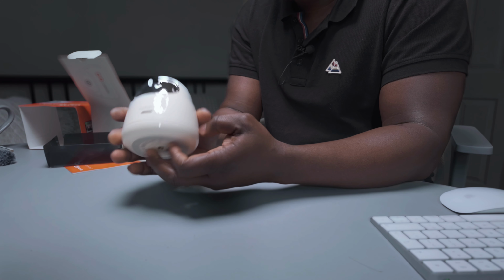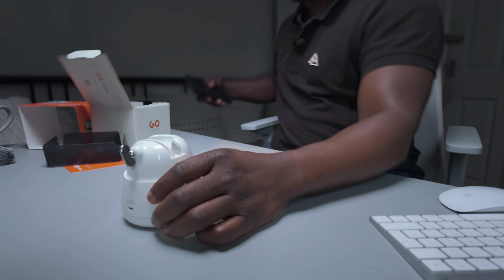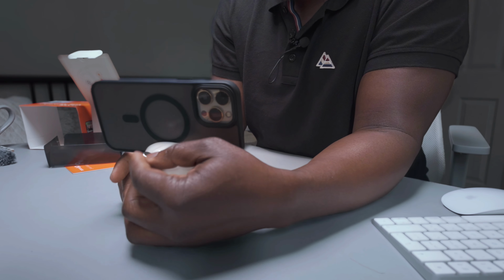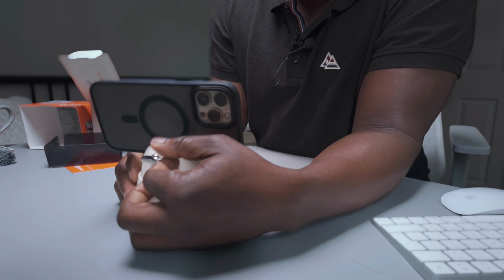So it's a pretty cool compact device, which is good. But the one flaw is how they designed it. When you have your phone on it, you cannot charge at the same time unless the phone is in landscape. If it's vertical, you cannot charge it. So that's one of the downsides. I hope next time they'll think differently and design it better. Apart from that, it's all cool. Anyway, bye.